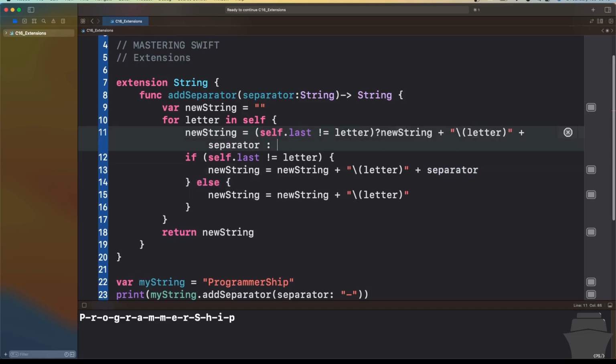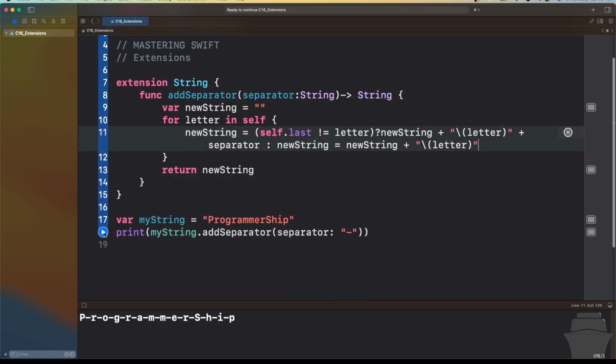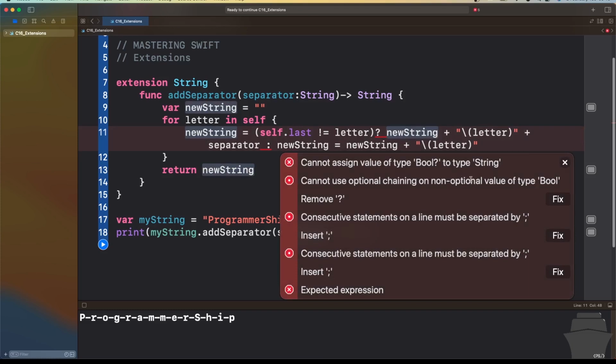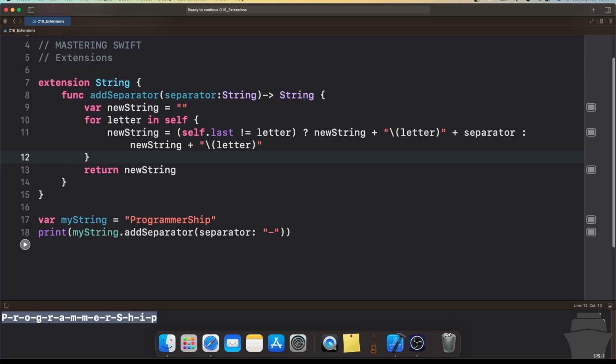If it is not true, then we will use else statement, just like that. So I can delete all of this. And let me hit run. If it works, it seems we have a problem. What is that? Let me check it. Sorry, we have to delete this new string is equal because you already use it here. And let me hit run. We can see it is still working.